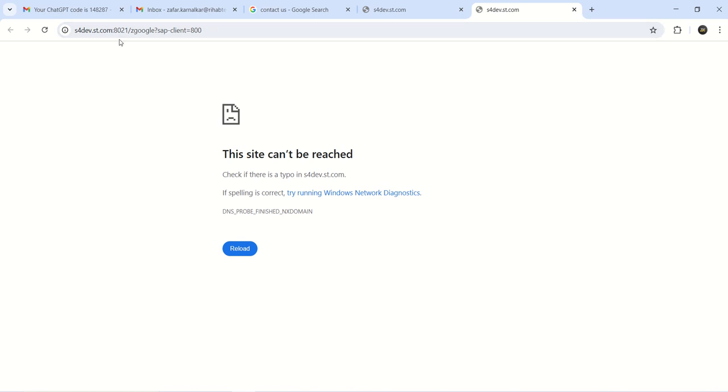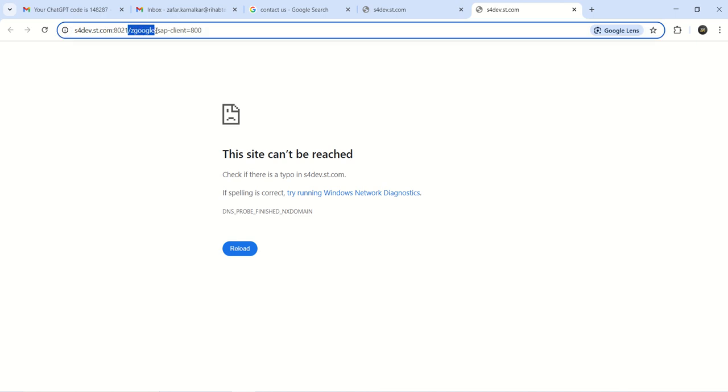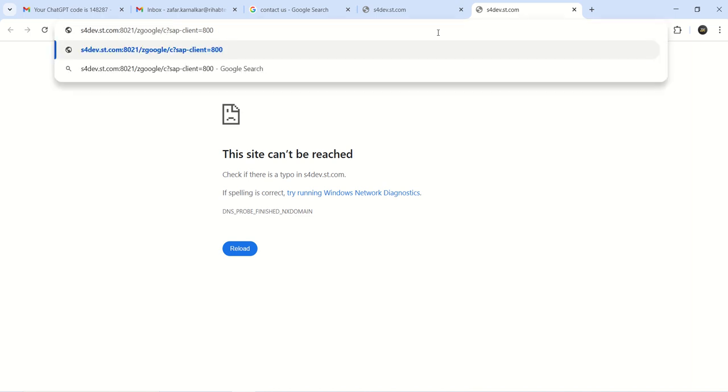This is the default URL, so we can replace this with the IP address if the domain is not configured, and this /google is our SICF node, and then all the forms. Suppose the first is contact us, so here we can add something like Z contact_us. Suppose you have created one more form for integration, a feedback form. You can add that like this, Z feedback. This will trigger a different class.